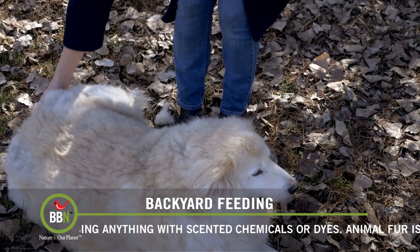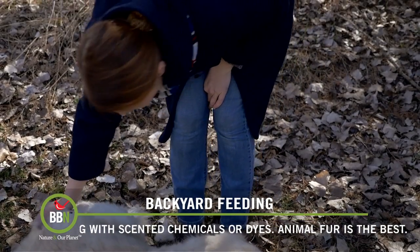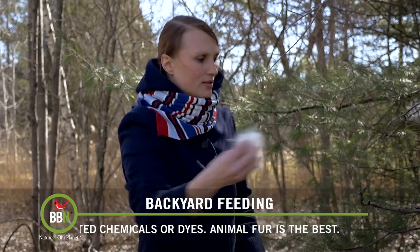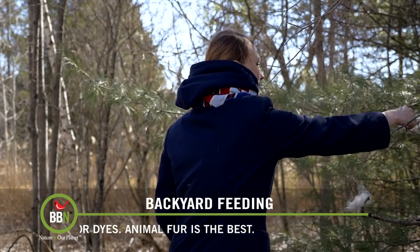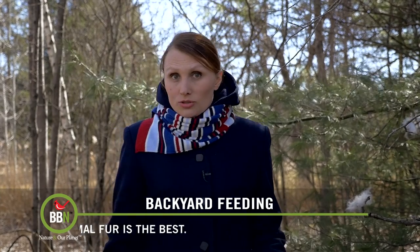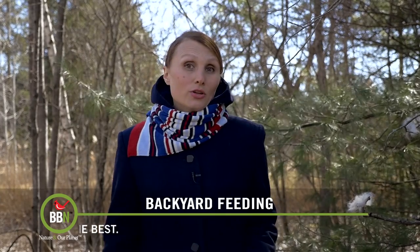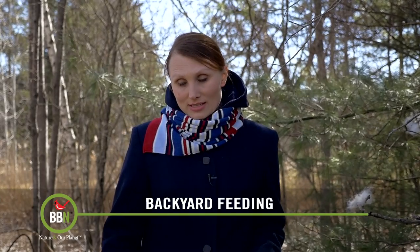So I can just go like this. Yes, that feels good, doesn't it Fenrir? There we go. And then we leave it on branches just like that. So if you have access to any kind of animal — a horse, a sheep, a cat, a dog — you can use their hair or their fur. And if you don't have access to any animals, well, send me a message and I'll send you a little package.